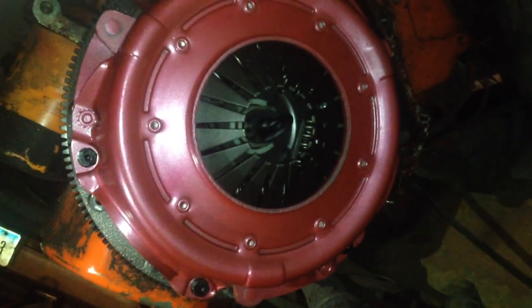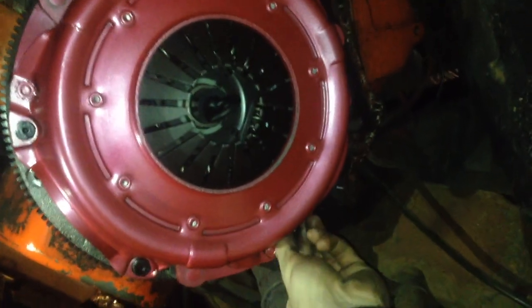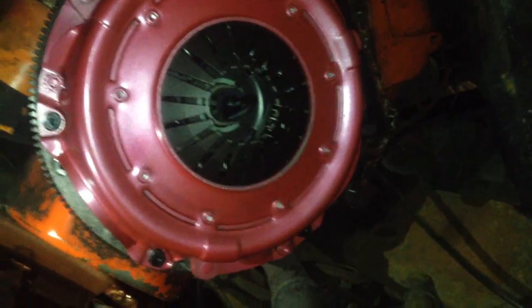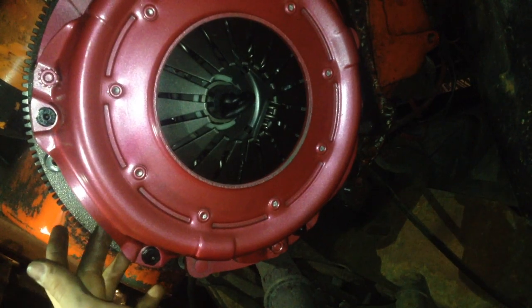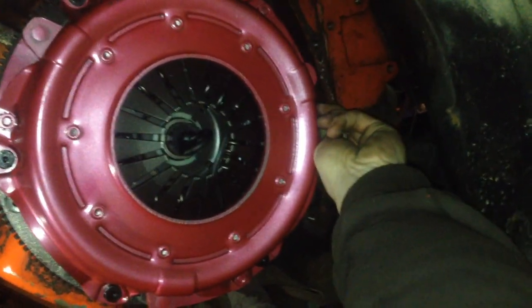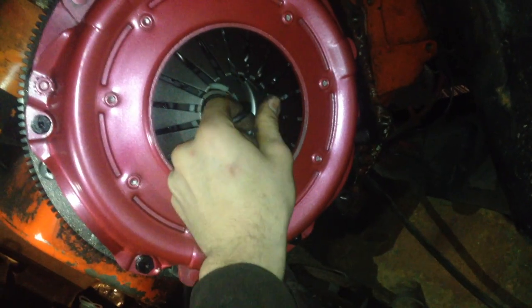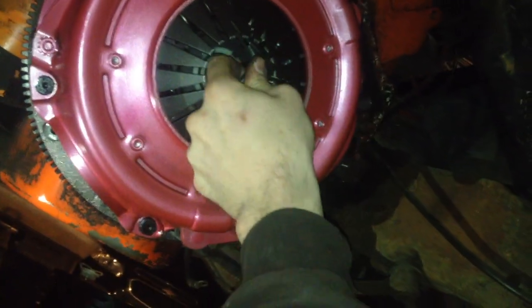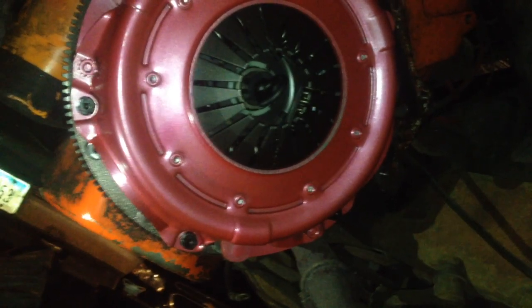Alright, so I have my bolts all put in place. I have my ARP fastener assembly lube all applied, and washers installed and everything. These are all just hand tight, and that way it'll hold the clutch disc in place. Once you get all the bolts turned down so you can't tighten them anymore with your fingers, then you should be aligned and it should hold your clutch disc in place. I'm able to pull this out fairly easily and it slides right back in just like that. So the clutch disc should be aligned, that should be good.